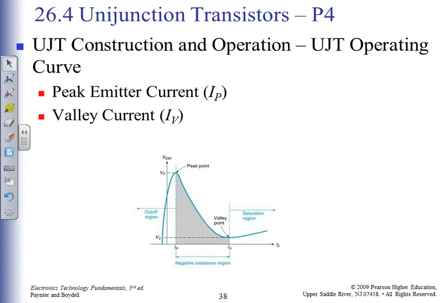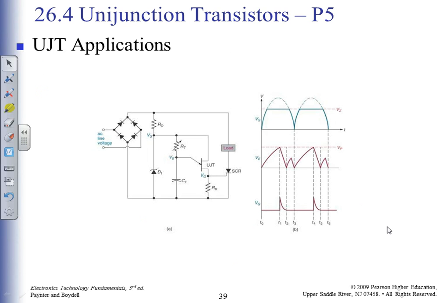Really funny looking. And I have a negative resistance part of that operating curve that is very large. So now I can go and really mess up somebody bad with that. So I've got a unijunction transistor that's turning on the SCR, and now I'm turning on the SCR in the third quadrant.